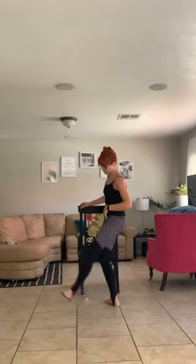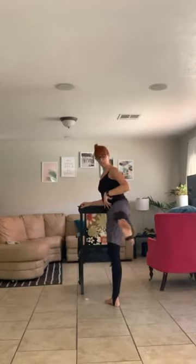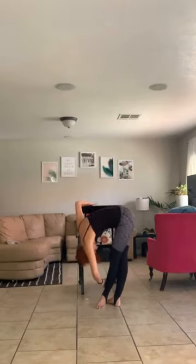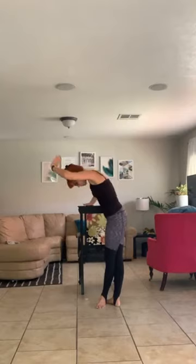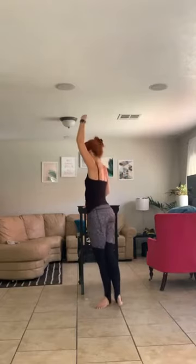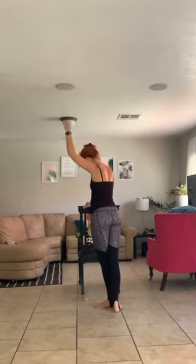So this plie is through, and your pointed foot, rond de jambe, all the way around and through. We'll get this nice stretch. 4 counts down. Actually, let's do 6 counts down, 2 counts up. 2 back, 2 up, promenade, and then we'll go down from there. I'll count you through the lunge section. We'll kind of go forward and back. Just follow along with that.